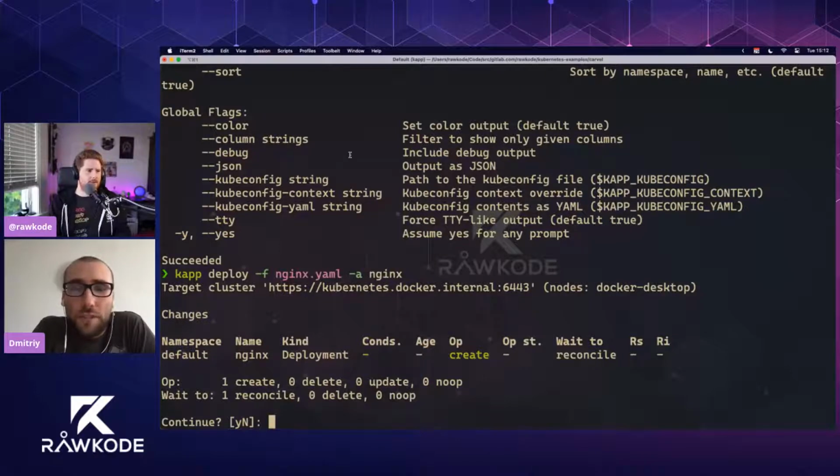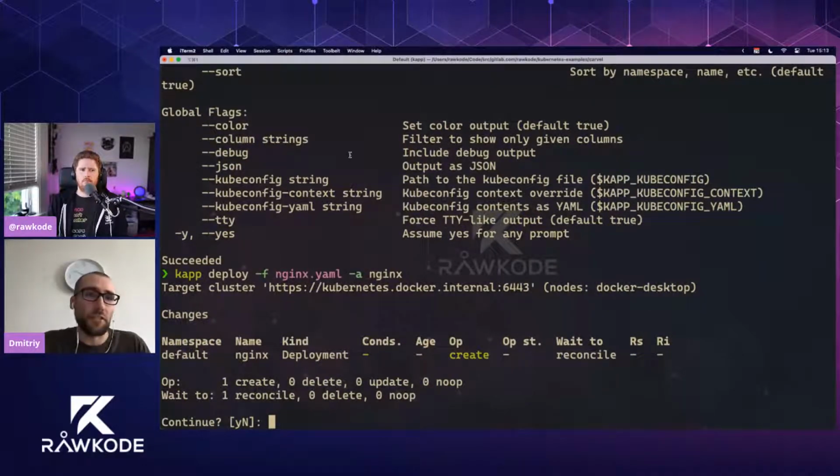Right. I believe most folks are familiar with Terraform, right? And within Terraform, there's this idea of planning and then applying the change set that it planned. And so we've done the same exact thing in kapp, where we first do a planning session of what's going to happen. And as you can see over here, we have a single resource, and the operation is going to be create, because kapp didn't find that resource in the cluster. And then it just presented you that plan.